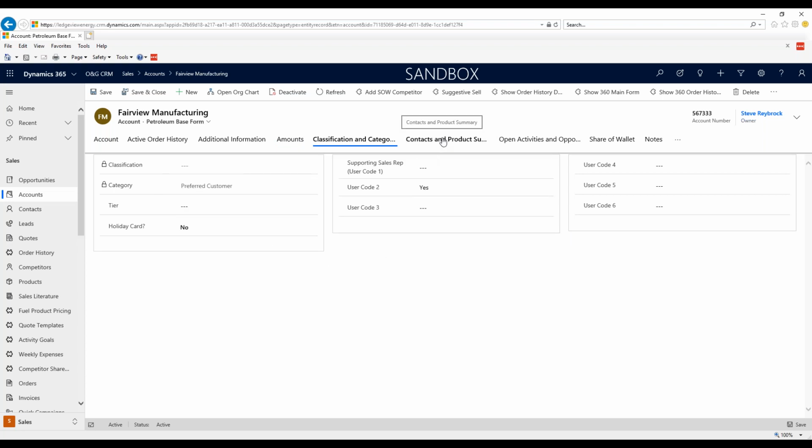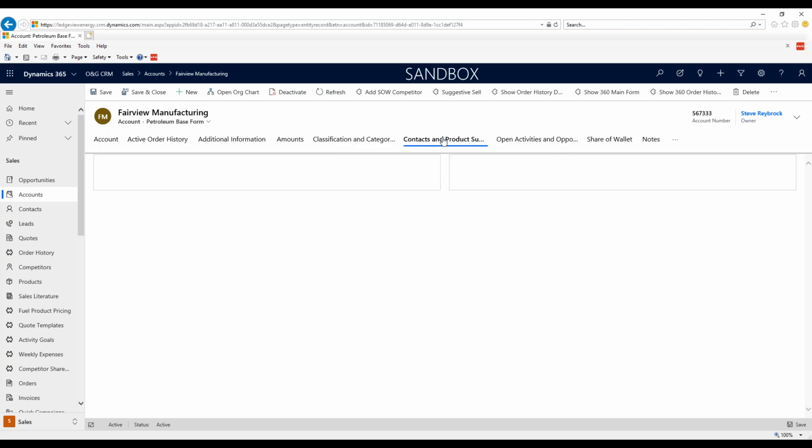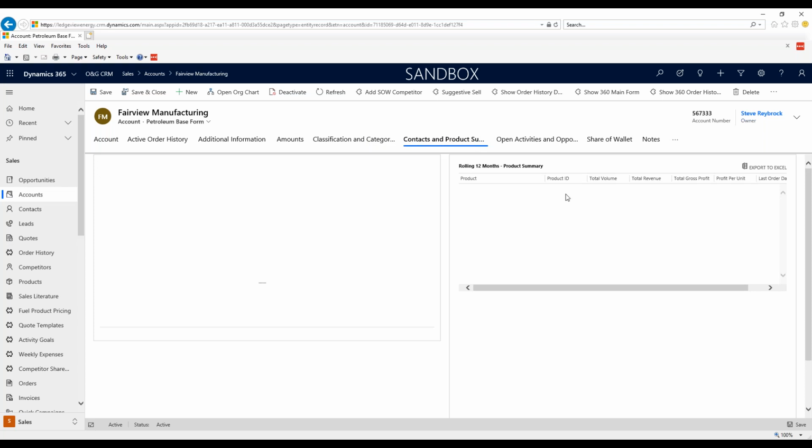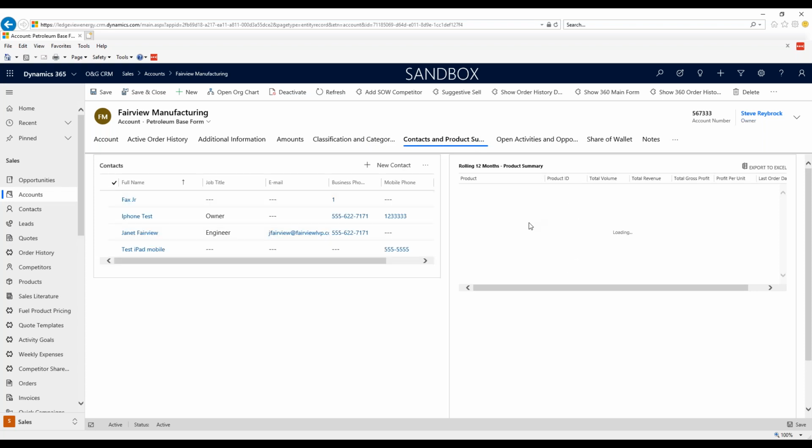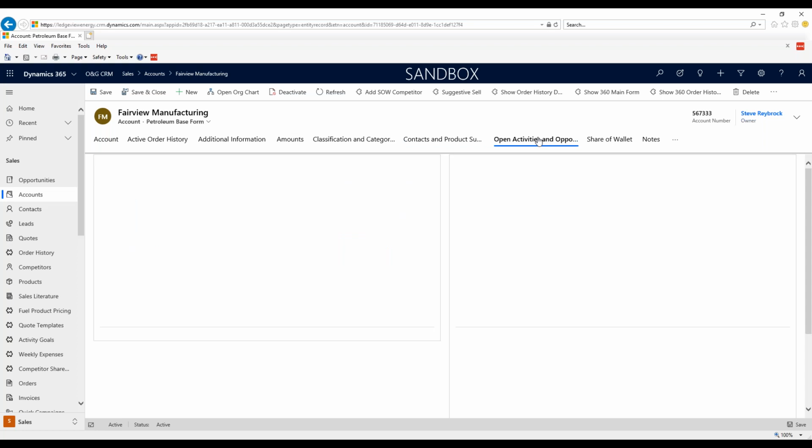This is probably one you might use. This is where you can get to the contacts and that 12-month product summary. And based on what I just saw in order history, I'm probably not going to see much in the 12-month summary because he hasn't bought anything in the last 12 months, but these are all the contacts. So it's the same thing, except instead of scrolling down, I just have to hit the tab.